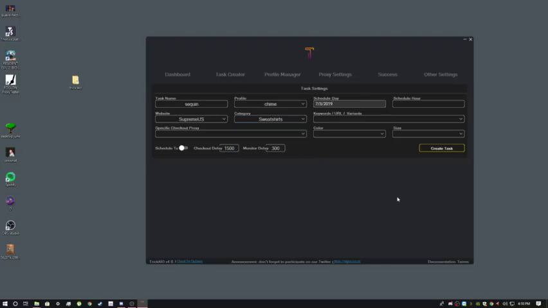So this is what we're going to do next. We're going to work with the keywords. You want to go ahead and put a plus first, then a capital letter if it starts with a capital letter, which it will on Supreme, and we'll type in sequin there. And after every keyword, guys, instead of the normal comma that you're used to with most bots, you're going to put a semicolon.